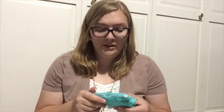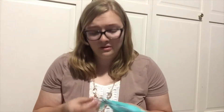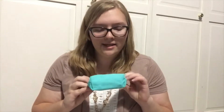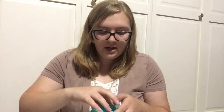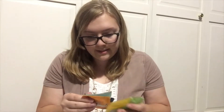I got the little David's Tea pouch, which was on a really good sale — only $3.50, down from normally about $12, which for a tiny little pouch filled with tea I think is kind of really expensive. So I was really happy this went on sale. I got the regular David's Tea one, and it comes with Green Passion Fruit, Forever Nuts, Buddha's Blend, Organic Cream of Earl Grey, and Organic Cinnamon Rooibos Chai.